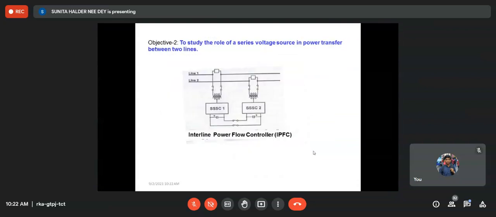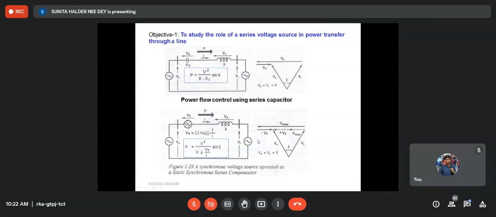Now, what is objective 2? Now, in objective 1, I hope you have understood that by controlling the series voltage injection, we can control the power transfer through it. So, what is actually happening here? Actually, here, if we use the capacitor in the first figure, we are injecting some Xc, that is reducing the X of the line. But in the second figure, we are including some VQ or series voltage injection. So VQ by I actually acts as the compensation of the inductive reactance. So in that way, we are improving the power transfer through the line. So in short, power transfer through a line may be controlled by series voltage injection, right? If you have any doubt, you must interrupt me and ask.